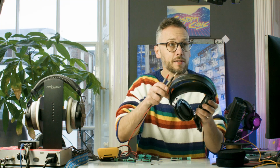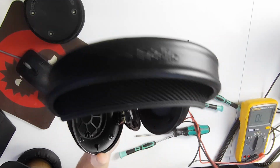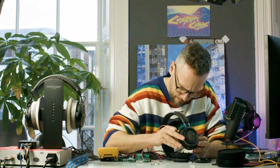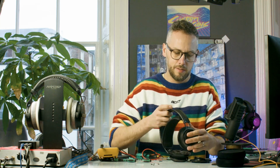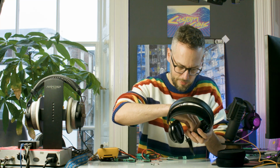Right, so the socket itself, I don't know if you can see, has got a metal thing all around it, so it's actually pretty sturdy, which is quite impressive. I'm just going to test to see if these could possibly be balanced just by changing the cable. No. Nope. So no, you can't run a balanced cable on these because both the grounds are linked together.